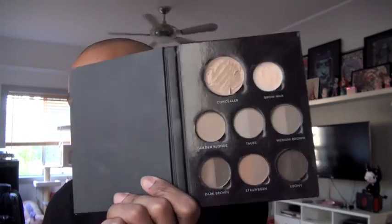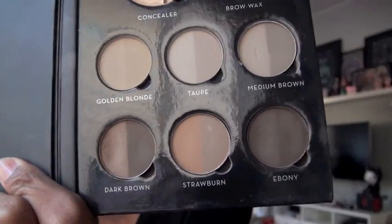Something that's changed my life completely when it comes to eyebrows is this palette — it's the Anastasia Brow Pro Palette. I got this in June at Fame Expo, and ever since I started using this, my life has just done a complete turnaround because it has six different duos in it. You can do anywhere from blonde brows to black brows, anywhere in between. And you can always throw in a colored eyeshadow to change it — like the golden blonde color and then throw purple in it, depending on how dark or light you want them.